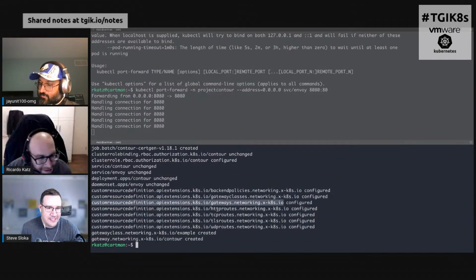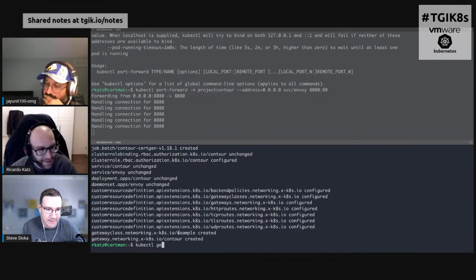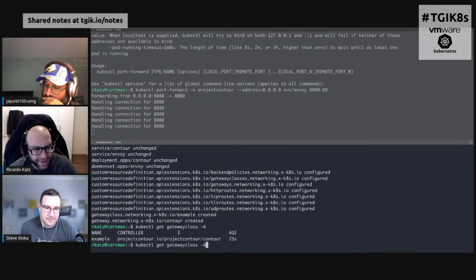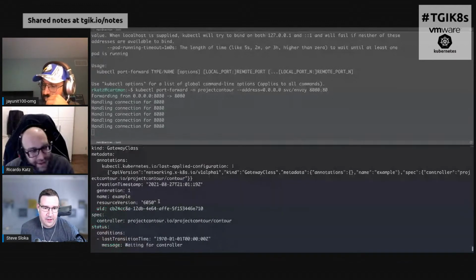Gateway API is based around this idea of you have a gateway class, which describes what you're trying to deploy, and then a gateway which implements that class. So gateway class is not namespaced, right? It's cluster scoped, yeah. It's the same as Ingress class. So if I do something like that, I'm going to see the... Oh, okay. So the structure is almost the same as the Ingress class, right?